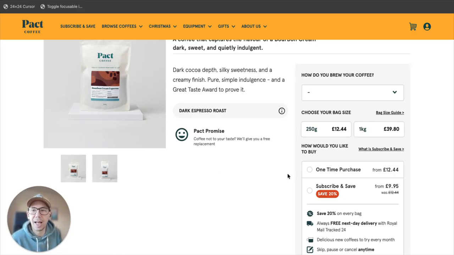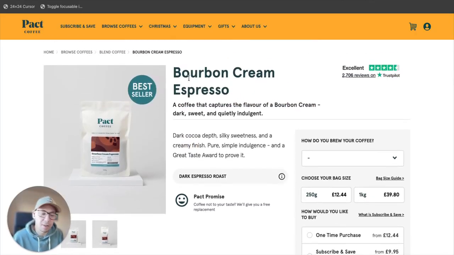So let's take a look at the product options for this coffee, find out what's going wrong and why it matters. Now, when you're testing your own product pages, the easiest way to get started is to put your mouse aside and use your keyboard to try and add the product to your cart. If you can't reach something, then it's generally the case that your customers won't be able to either. So let's start using the keyboard and see where we get to.